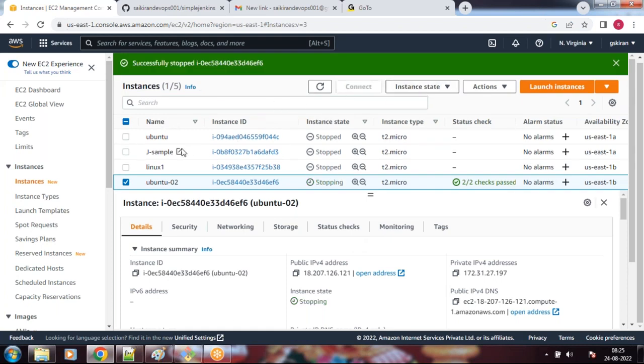Okay, we can install Jenkins on Ubuntu as well, or Amazon Linux as well. We can install Jenkins on Windows, but generally nobody uses Jenkins on Windows. Most of the time, real-time organizations will ask you to work on Jenkins on a server, not on Windows. So we will try to launch one instance.